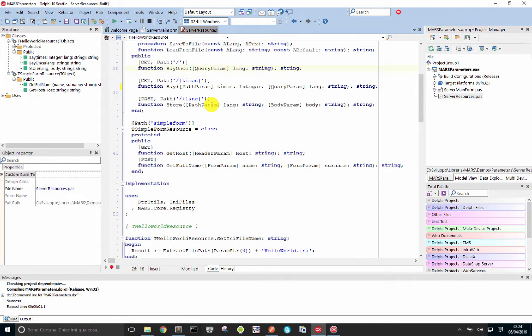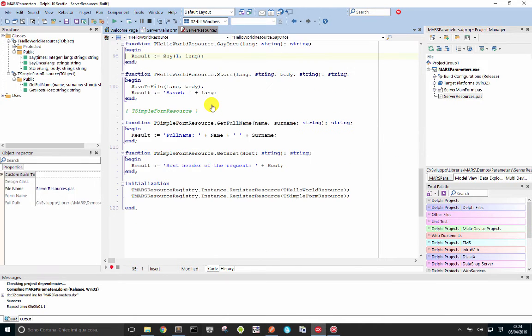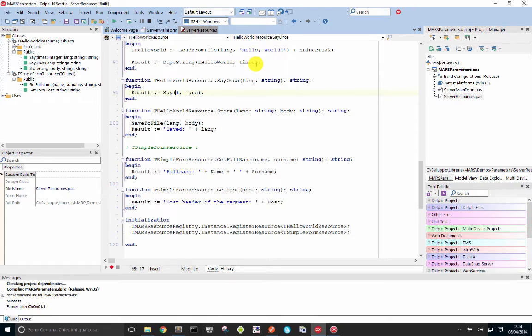I have my say once Delphi method with my query param lang, and the implementation is very simple. I can call the other method say, passing a const value 1 as first argument, and passing through my lang argument to it.